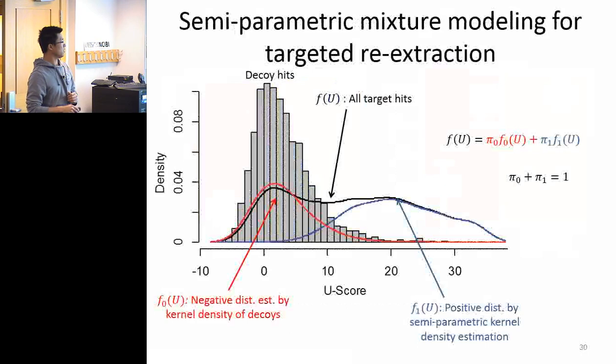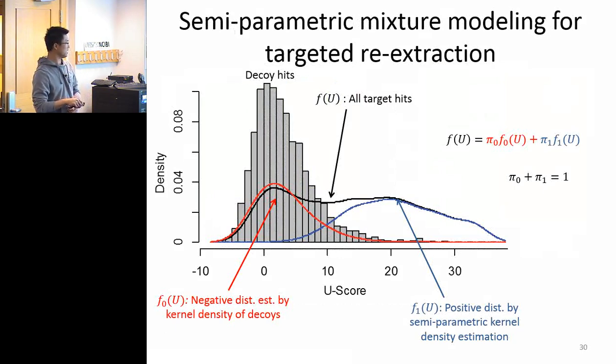And then we also slightly modify the mixture modeling. In our previous version, we used the mixture Gaussian to model this distribution. Here we use semi-parametric. The idea of semi-parametric is that we have a decoy distribution.